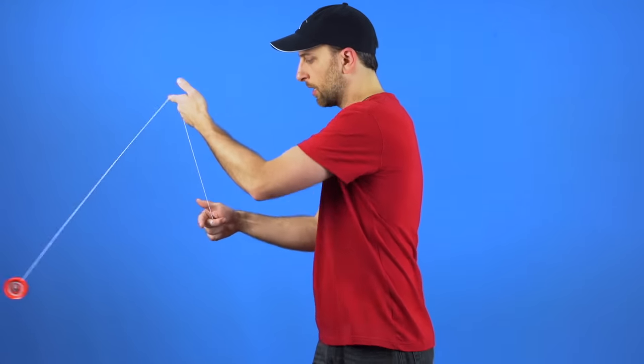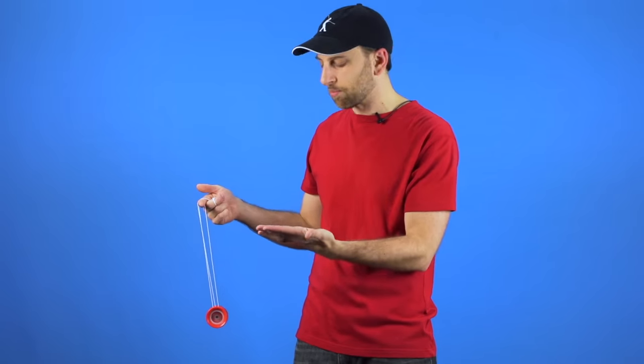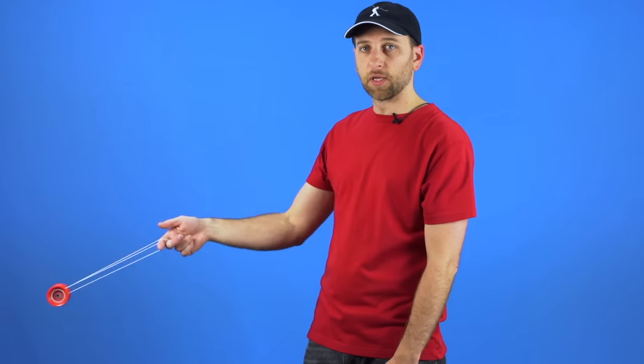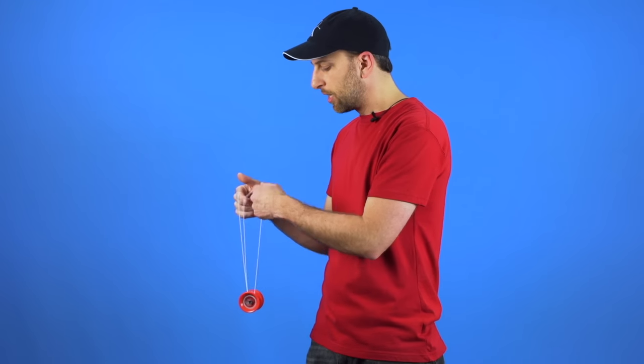The first thing you can do is actually practice this trick outside of the Split Bottom Mount. You are in the split bottom mount and if you just pull your opposite hand out, now you are in like a keychain mount. If you just move your hands straight up and down, you can get that same back and forth motion with just one hand. Again, this illustrates that it is not just about pulling your hands apart, but also bringing your hands together — that up and down motion works.